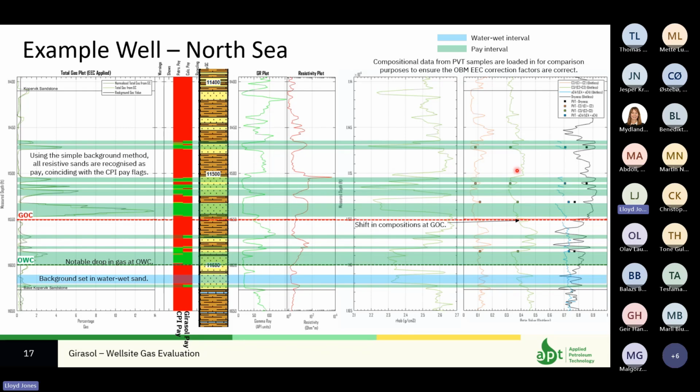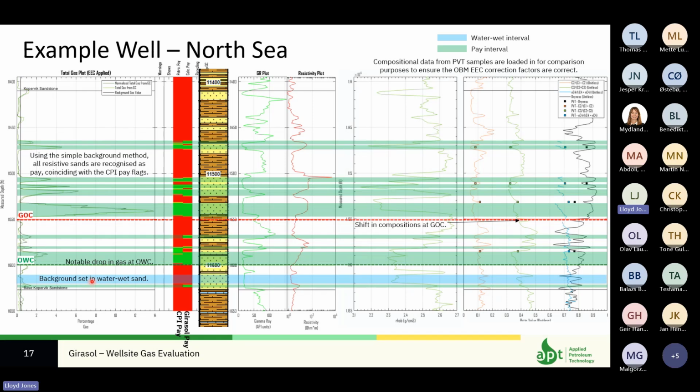And you can see 4 MDT samples were taken, and that's what the compositions in the squares are, the compositions of the MDT samples. The well was drilled with an oil-based mud, and the standard APT oil-based mud correction factor was used to account for the contamination of oil-based mud in the reservoir gases. And what's quite a nice example, first of all, looking at pay, you can see zones where there's sands, there's significant increases in gas, and that coincides to the hydrocarbon, the CPI saturation, sorry, on the left-hand side here. And obviously they correlate well to where you see increased resistivity.